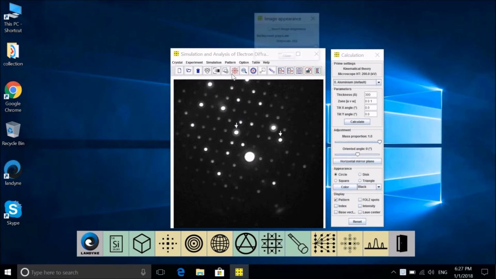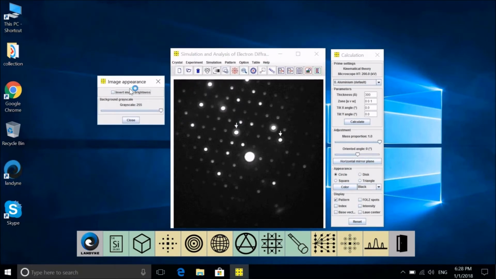Let's do the first. You can see the experimental pattern we loaded is a little smaller than the display size, and we can cover this.